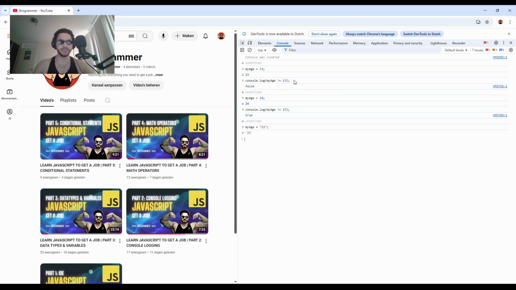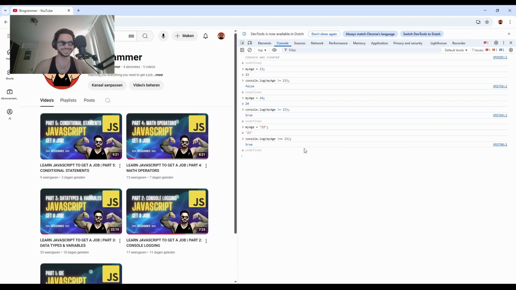The strict way to make this comparison is by, you might have guessed it, putting down another equal to sign. And right now, it's going to say true. The string, my age, 23, is not the same as 23, the number. So it's going to return true.